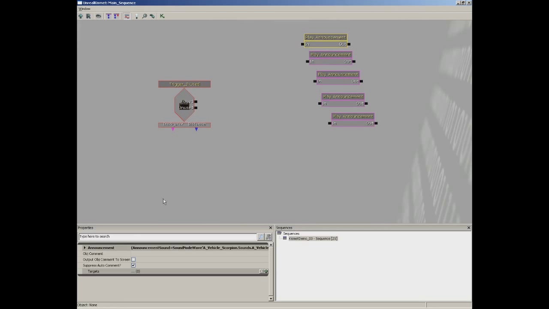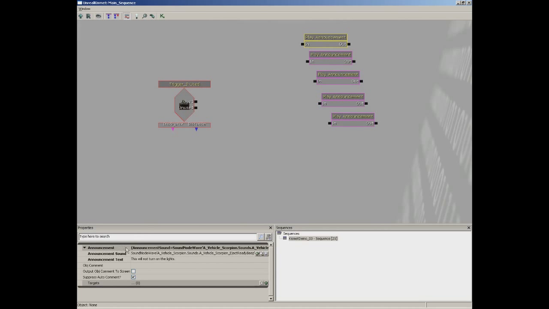All right, so the first one basically says that this will not turn on the lights. And then let's do the next one. Let's say, please leave this switch alone. And then the next one will say, the light switch is behind you by the door. And let's do the next one. Let's say, I'm warning you.